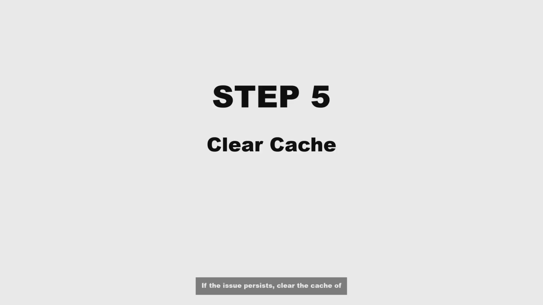Step 5. Clear cache. If the issue persists, clear the cache of your game. This can usually be done by navigating to the game's installation folder and deleting the cache files. Restart the game afterward. Following these steps should help you resolve the account sync issue in The Sims 4. If problems continue, consider reaching out to EA support for further assistance.